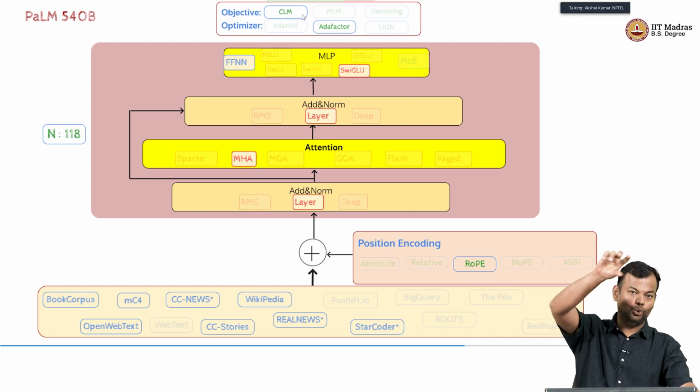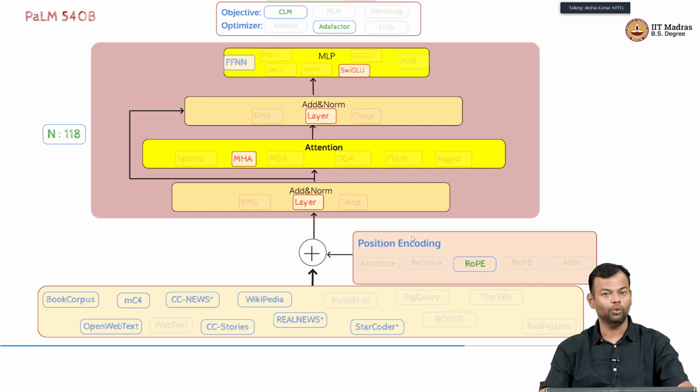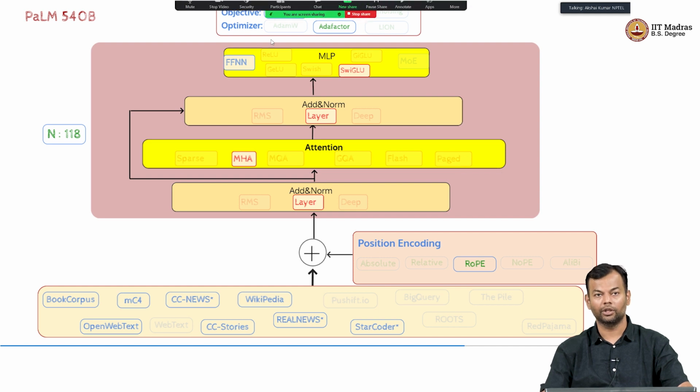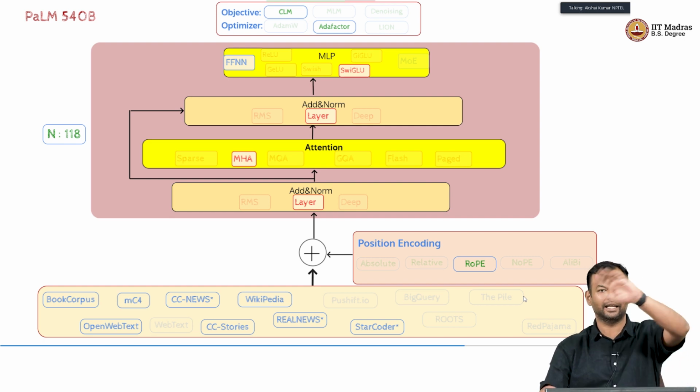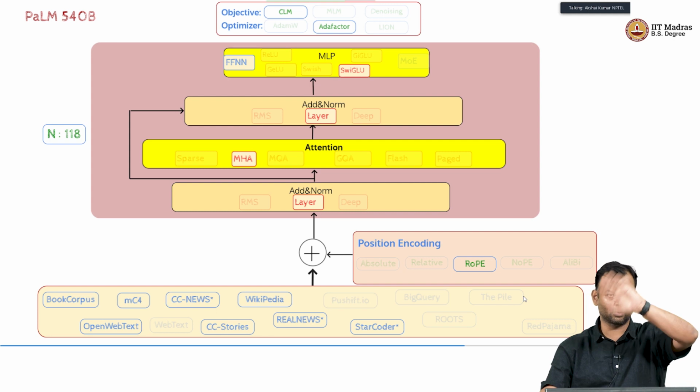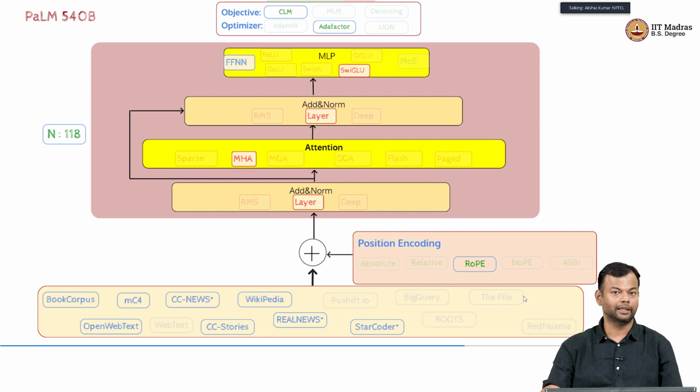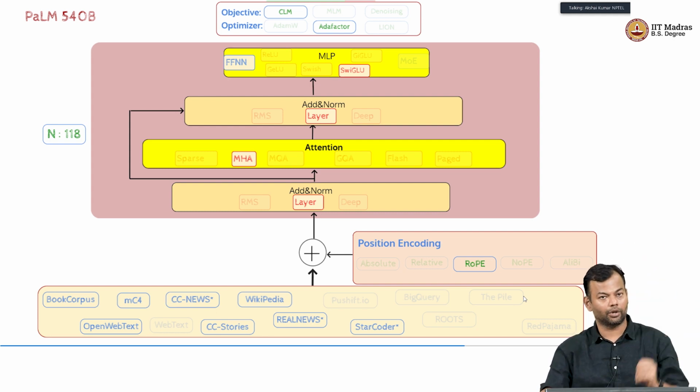So now if I know these components, right, if I know what all these 5 choices here mean, if I know what all these 3 choices here mean, or all the 6 choices here mean, or all the choices of the optimizers, objective function, and all the data sets, if I know all of these, then you give me any model and I can make a mental picture, okay, this is what that model did, and I can compare across different models, right?